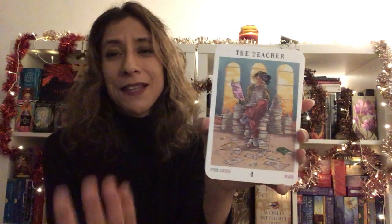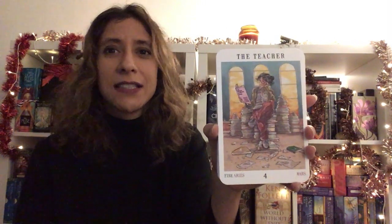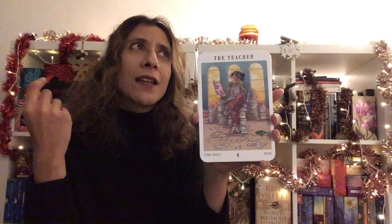There's another thing — this card is labeled 'the teacher' and it's number four, and traditionally that's the Emperor for me. And I don't see the Emperor as a teacher; I see the Emperor as a leader, and there's a distinction. But there's a guidebook, and I'm going to delve into it and allow the author, allow the creator, allow the illustrators to tell their story instead of me imposing my story on it. I bought this deck because it is already pushing me out of my comfort zone, and I needed that.